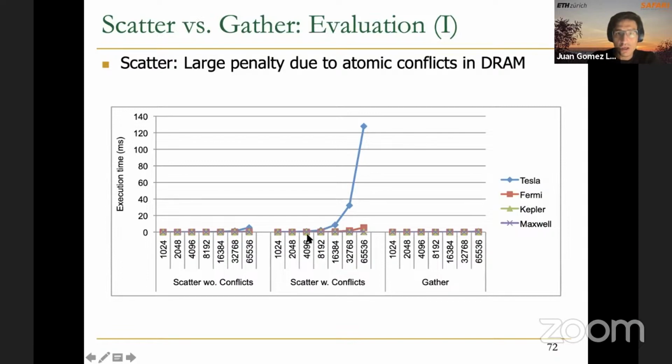So you can see that there might be more conflicts, and also the execution time increases because the array is longer, obviously. But you can see how this execution time for Tesla ramps up when we have conflicts. That's because Tesla executes the atomic operations in the global memory, and there's no L2 cache.